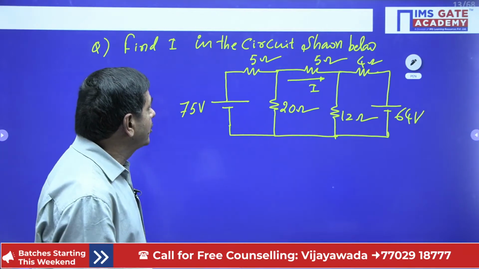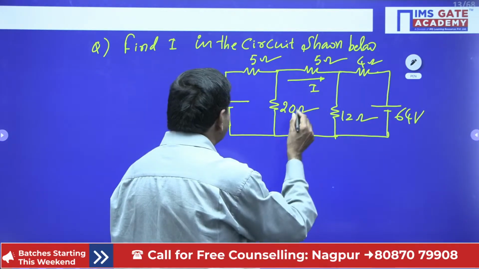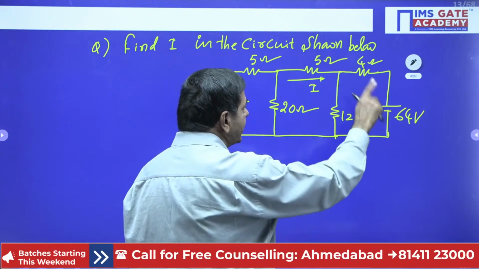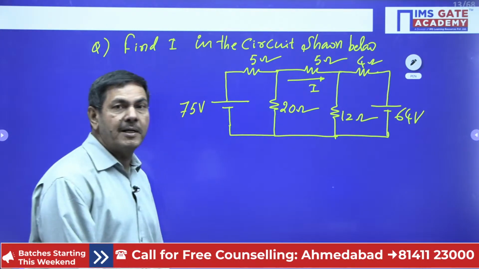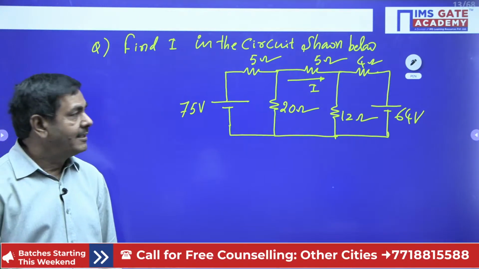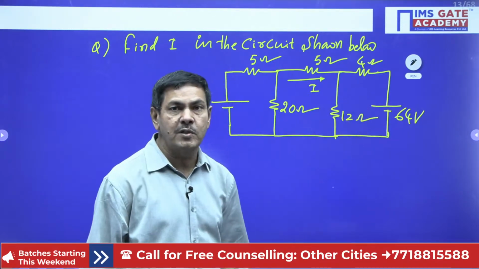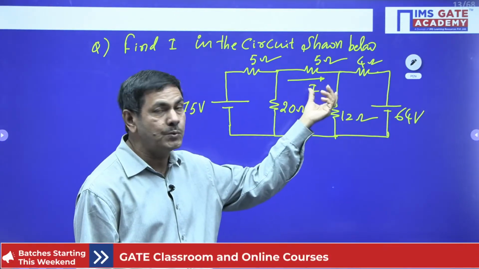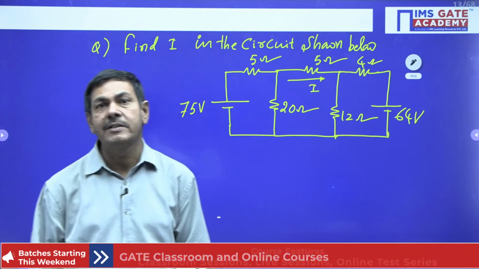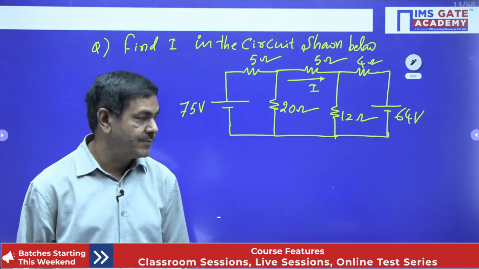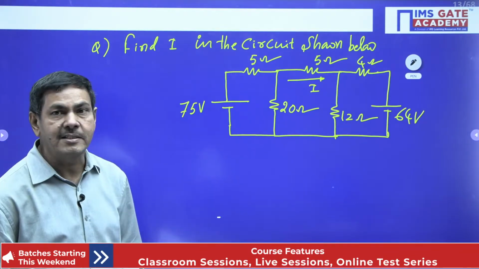In the linear circuit, to find the current I, initially we can select this 75 volts source and the second voltage source must be shorted. Then we determine the current I1. In the same way, this voltage source is short circuited, consider the 64 volts, and you find the current I2. The summation of these two currents will give the net current which is required. Yes, we can start the work to get the answer now.